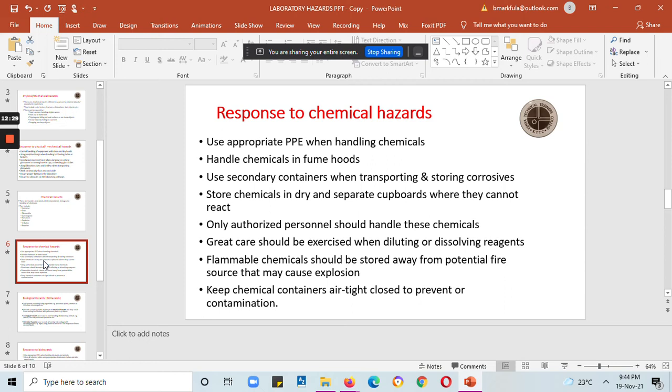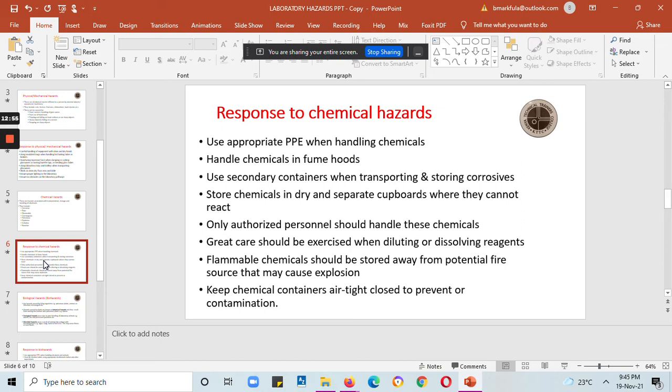Flammable chemicals should be stored away from potential fire sources that may cause explosion. You'll understand well once we are looking at the causes. We learned about the flammable chemicals that can easily catch fire below their flash points, and explosion probably causes fire.